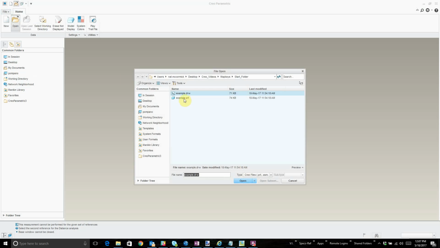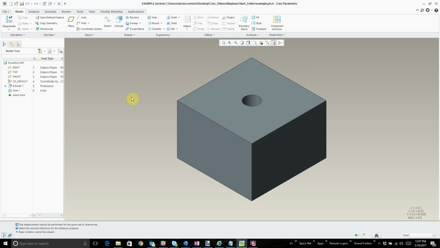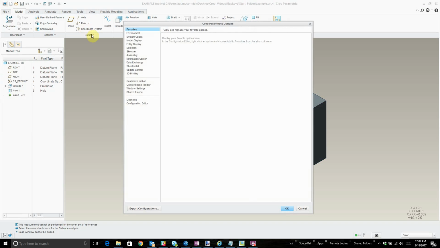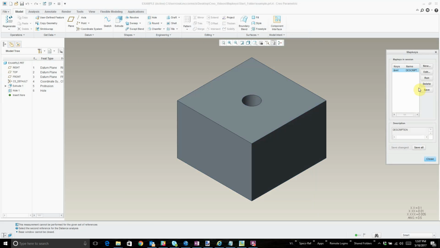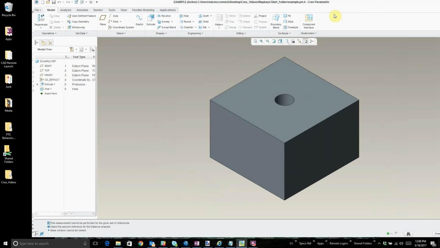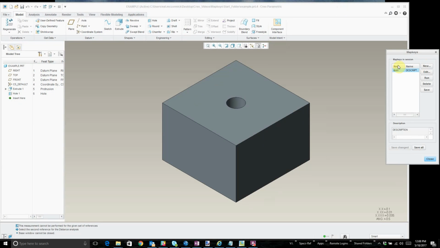I'm going to open a part here, and to get to the actual map key creation menu, just go to File, Options, Environment, Map Key Settings. Like everything in Creo, there's probably 10 ways to get there. That's the way I always get to that menu. Once you see this map key dialog box, as you add map keys to your configuration file, they'll be listed here. I've only got one in this config.pro. So here you can create new ones, edit old ones, much of what you would expect there.